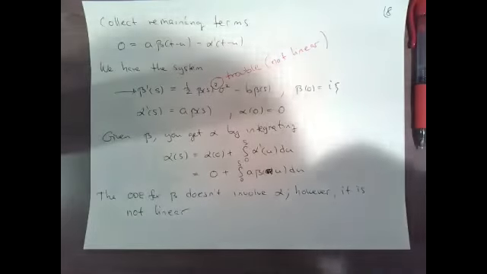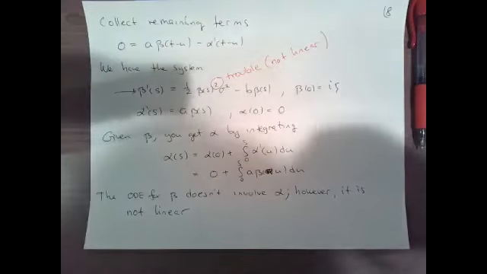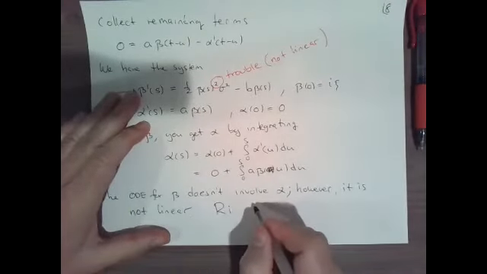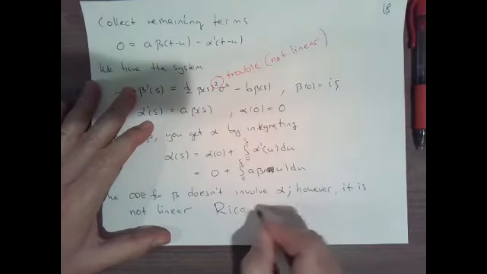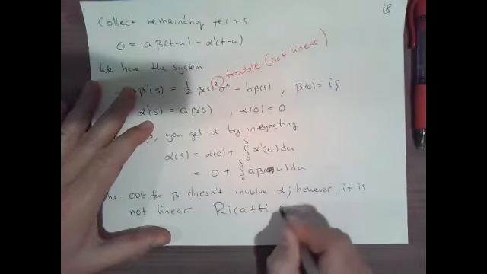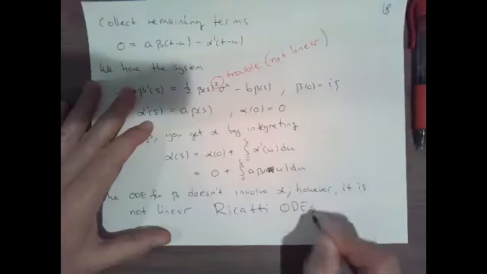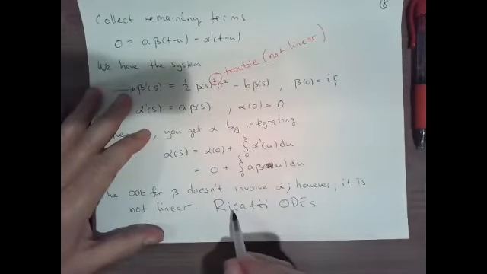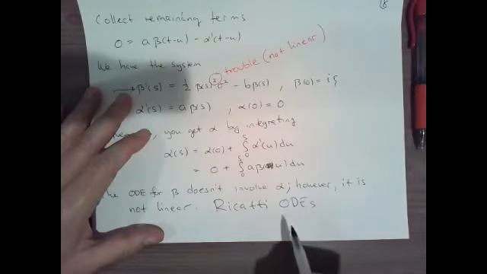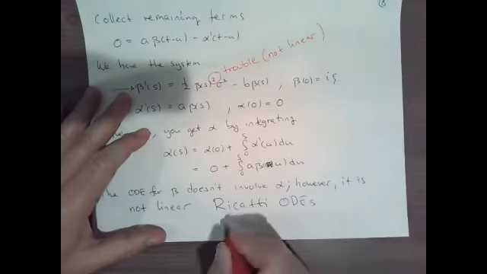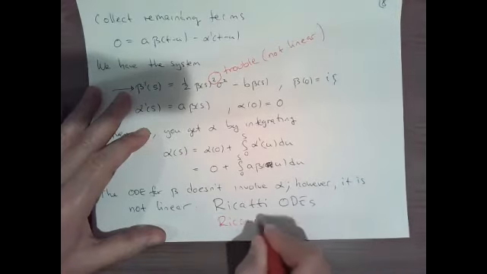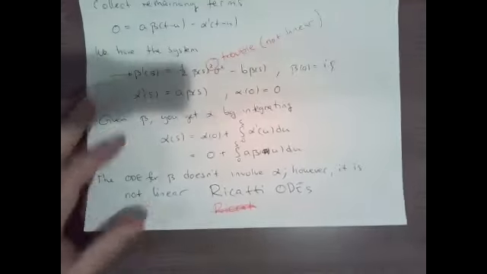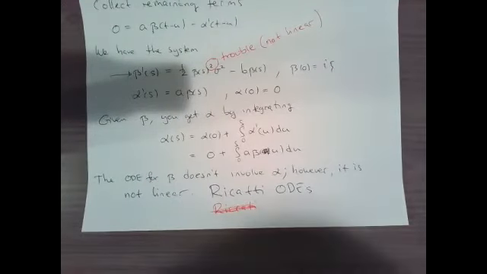So this equation here is actually quite famous. It has a name. It's called a Riccati equation. I always forget whether it's with 2 t's and 1 c, or 2 c's and 1 t. So when you Google it, you should look it up. No, this doesn't look right. It's spelled like this. Riccati ODEs.